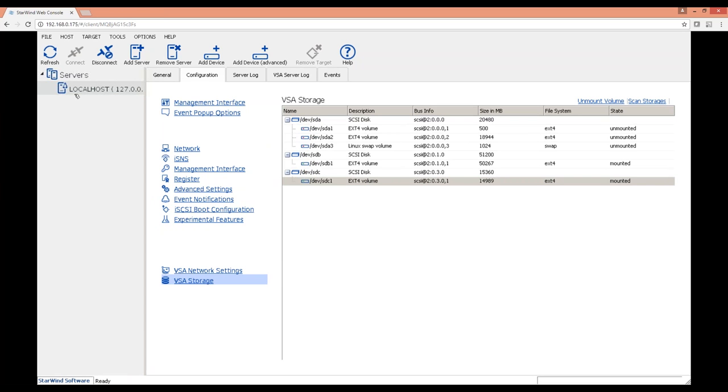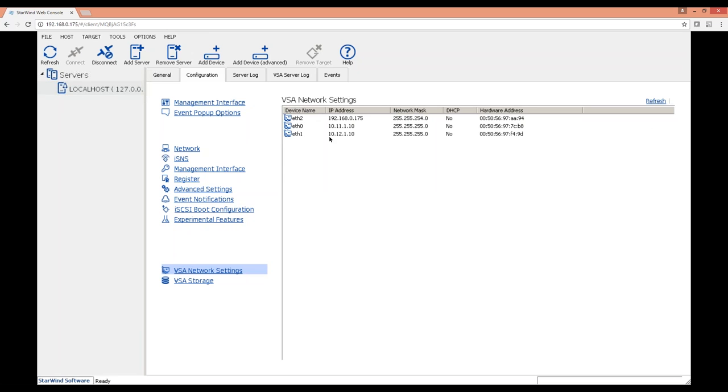Right, so given that we have all the networks already configured, now we are good to start configuring a new virtual device where we will be able to put our production VMs that should be safe and protected from any failures at any levels. I mean, would it be losing a whole node or just a network interface on one of these ESXi boxes, or some other failure? In all these cases, your workload should migrate to the remaining node in case something happened to one of them, right? So this is the main idea behind StarWind VSAN, and I'm 100% sure that you are all familiar with it. Okay, never mind.